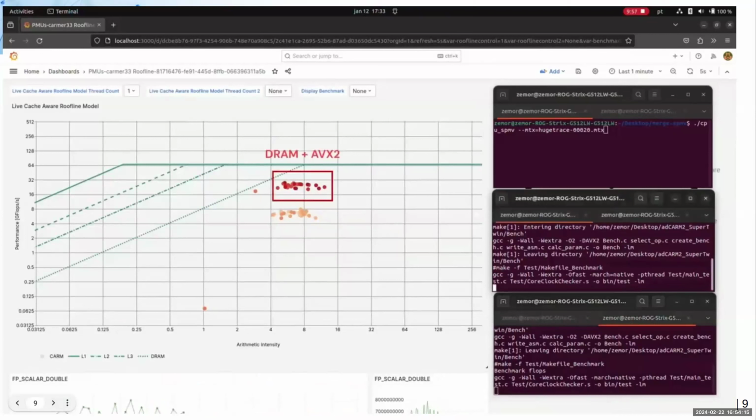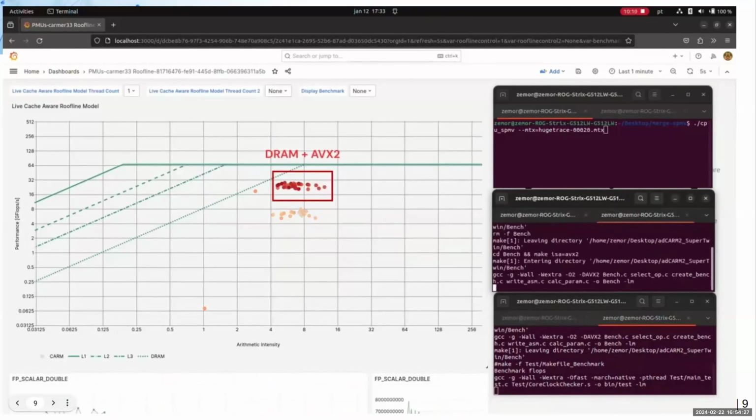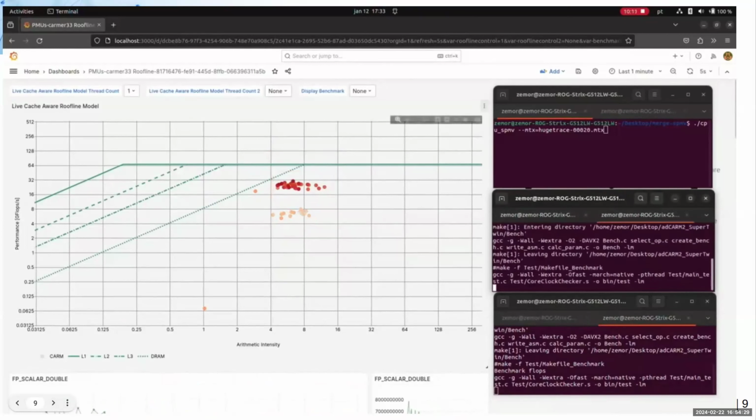And then, for example, if you wanted to change, I'm going to now change from DRAM to an L1 benchmark, which should move our dots all the way to the left, because we are going to do a lot more memory transfers, but keeping our floating points the same. So what's going to happen is our arithmetic intensity goes down. And as you can see, as soon as I switched from one to the other, we can have our dots here.